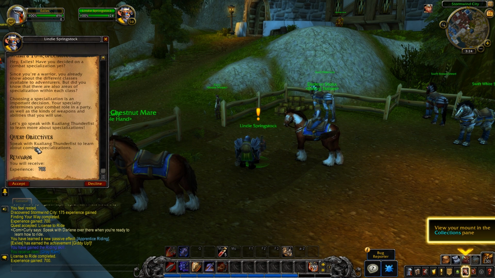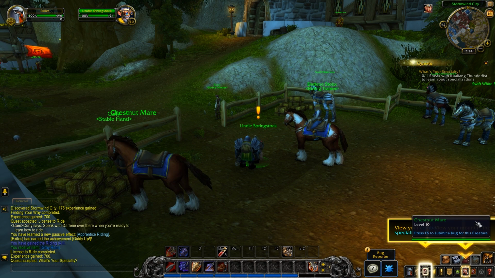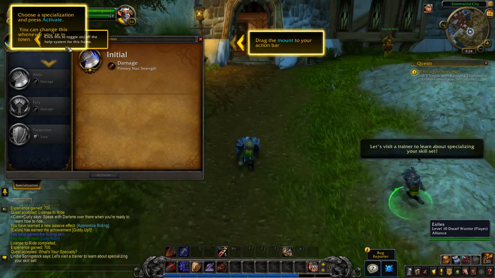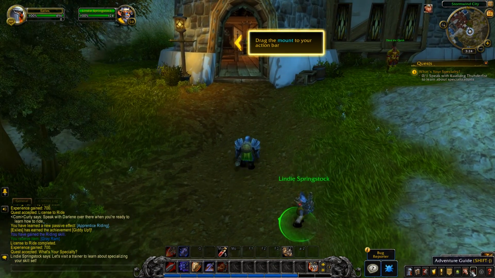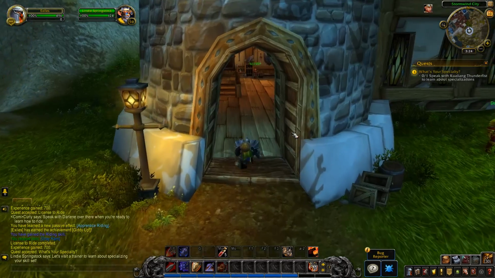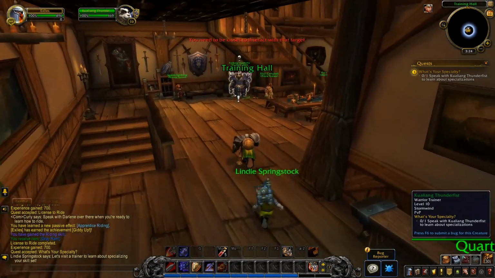And we're going to move into the quest called What's Your Speciality? And basically, you just got to go speak to your trainer. And as you can see, we are an initiate warrior. So it's giving us a few notifications right now. We've got the mount one, which is saying drag your mount to your bar. We'll just drag that one randomly. But yeah, essentially we have to go in here and speak to our class trainer.